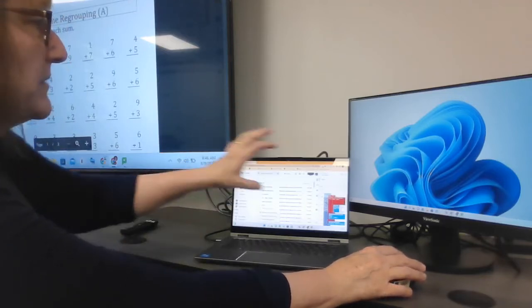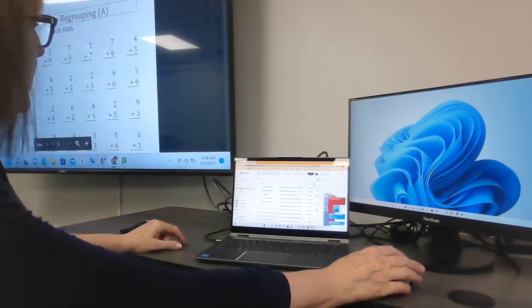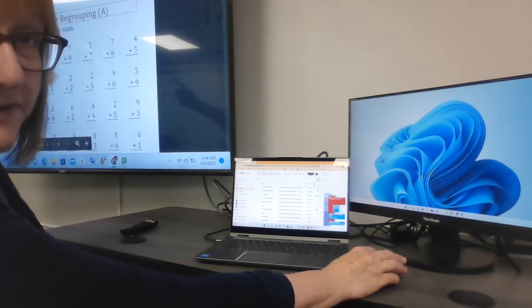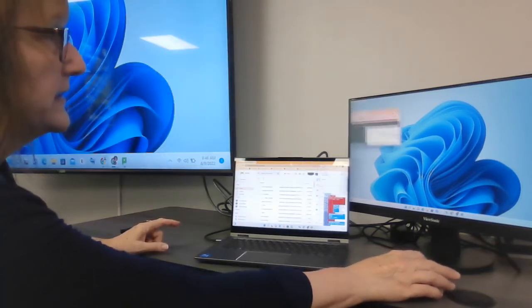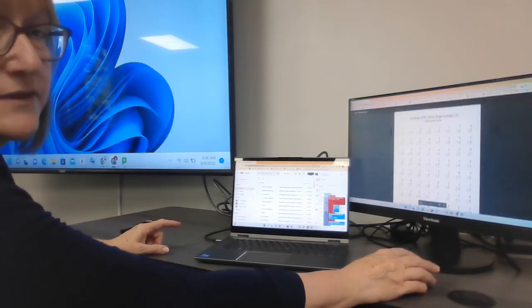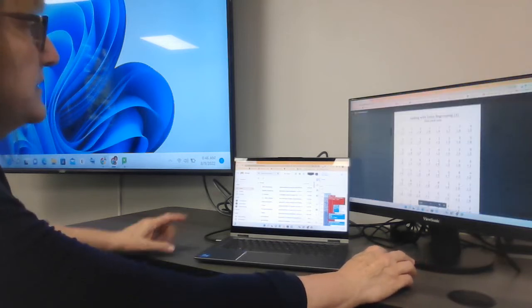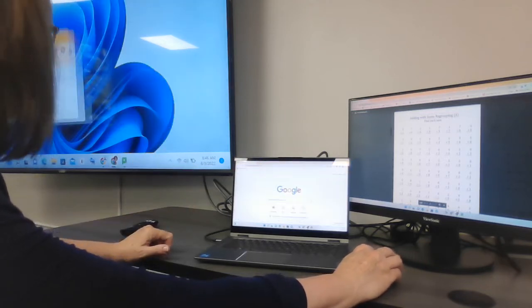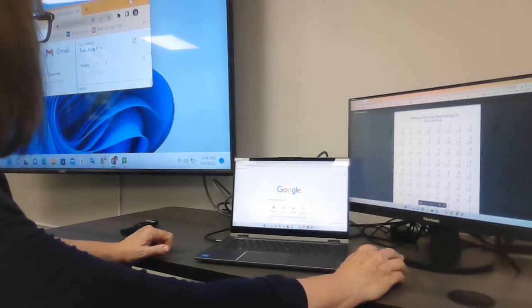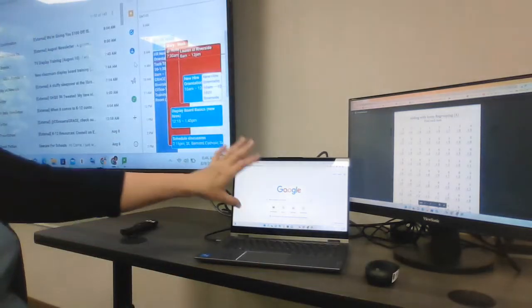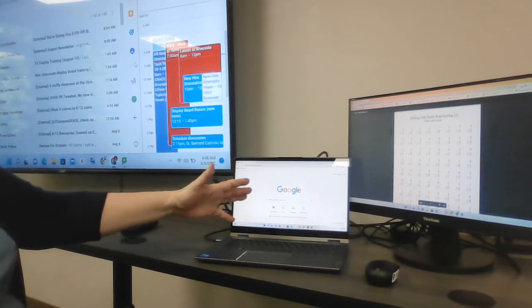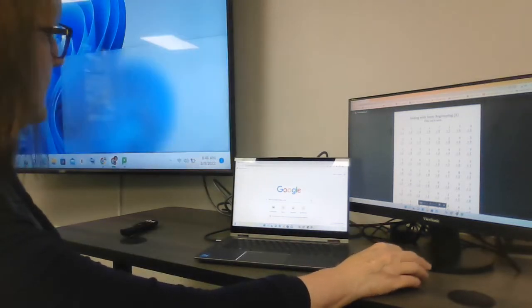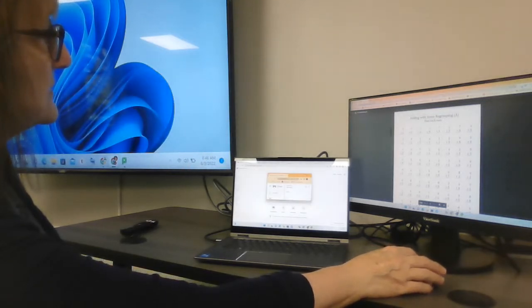You just have to grab a tab either off of your laptop, and I'll show you that too. So I can go back over here. I'm moving my mouse way over to my TV, and I'm going to drag that worksheet back over here. So it's on this screen. Whatever's on this screen, I'm going to take my email because that happens to be what I have. I can scoot that email over here and enlarge it and have that on the screen. And now this is ready for me to search something on Google or do anything like that. So there's a lot of different options you have as long as you have each of those screens set up separately.